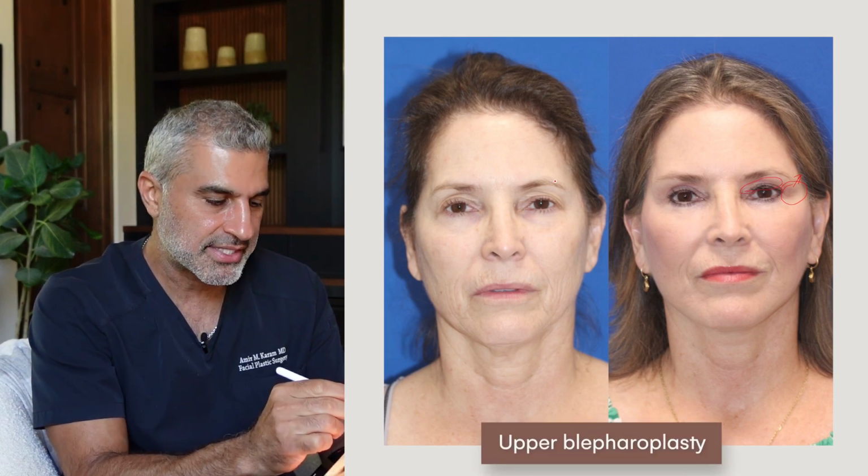So what we did here, and you can see in her after photo, is we lifted her lateral brows, and as a result, this hooding in this area is gone. And we lifted the lateral brows as part of the vertical restore. That's one of the unique things about the vertical restore. It actually lifts this area together. We remove that extra skin in her upper eyelid with an upper blepharoplasty. So when you compare how heavy this area is in the preoperative portion, you see, wow, what a difference in her eyes. They look so soft and natural and refreshed.